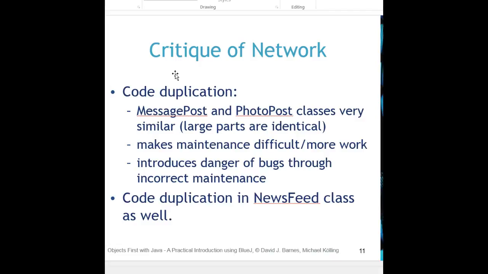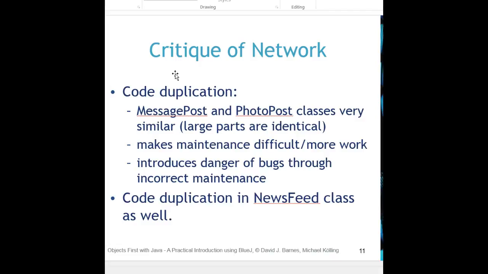Large part of it is identical. So it is making the maintenance difficult and more work for the programmer to write all these codes, and also to use the debugger. It's very dangerous to use this because you'll have to go through the same sort of bug every time you run this, and it would be duplication.